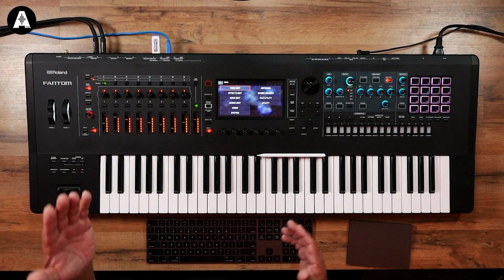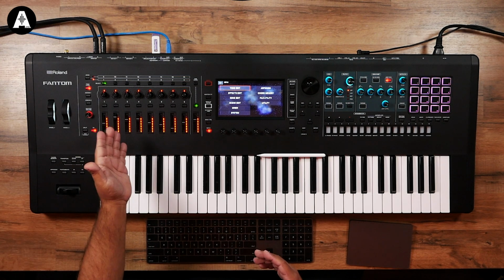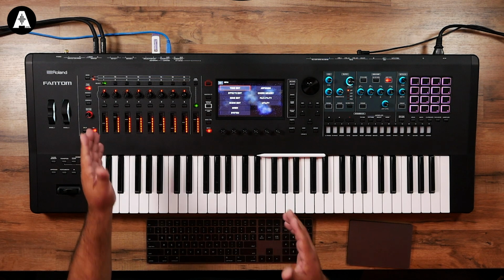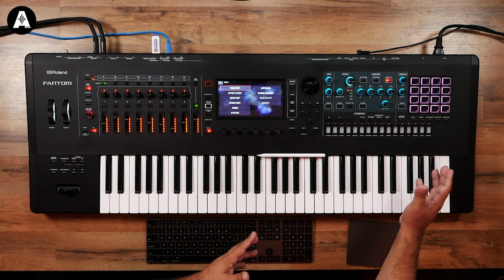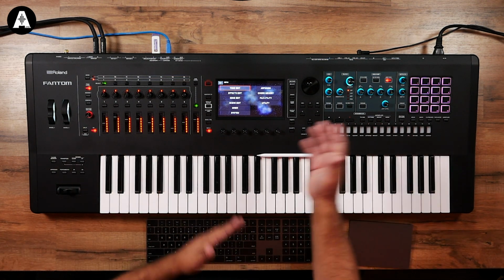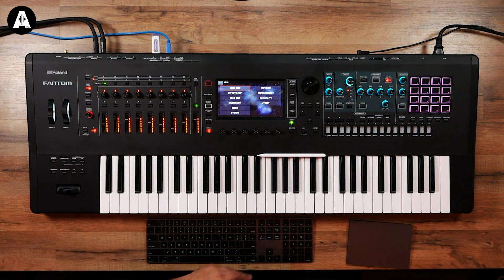Or we start coming up with this great layer, and it's like, oh, I want to record this. Oh, I'm not in the sequencer mode. Well, with the Phantom, I can be in one mode, just the scene, and I can go from a single tone or patch for us old school guys, a layer. I can go ahead and throw in the sequencer. Maybe I go ahead and sample into another tone and bring that in. And it's just a lot of fun. There's so many options to this.